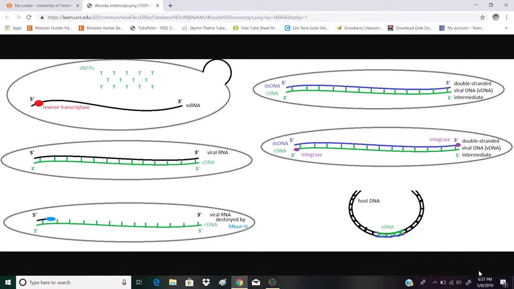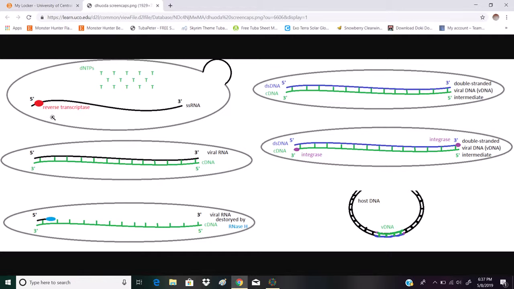the most well-known. After the HIV virus has fused to the host cell, and its capsid coating has dissolved, the single-stranded RNA, also called ssRNA, is released into the host cell's cytoplasm.